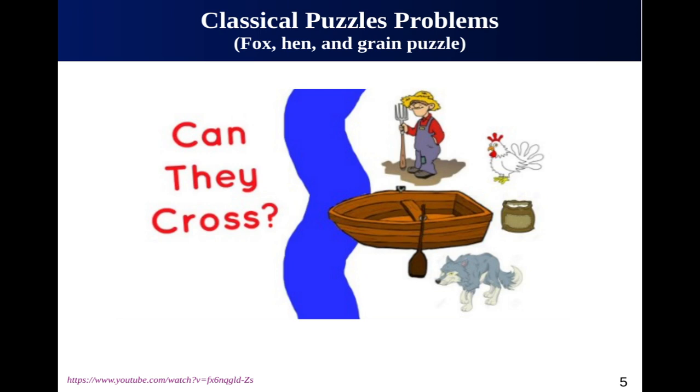There are the constraints. So now you have the constraints, you have the problem, you need a solution, and then you have to think over the possibilities. You have to write down all the possible solutions, all the operations. For example, what if we carry the fox first? What if we carry the hen first? What if we carry the grains first? We have to think. So the solution is very simple.